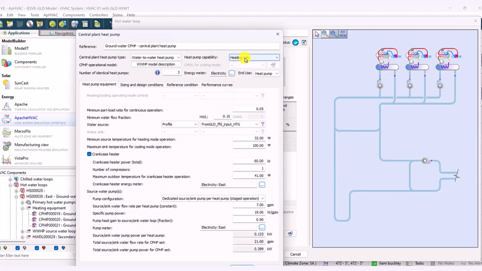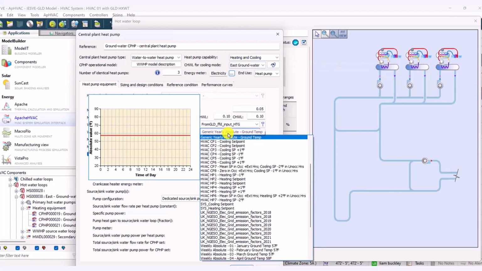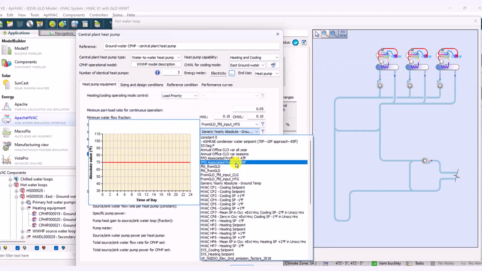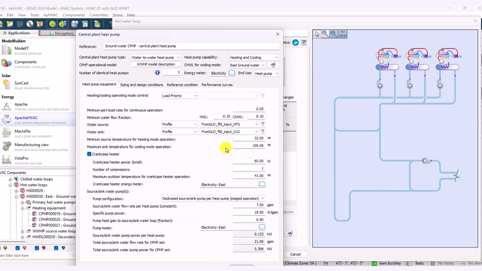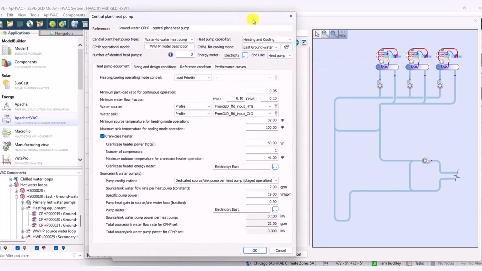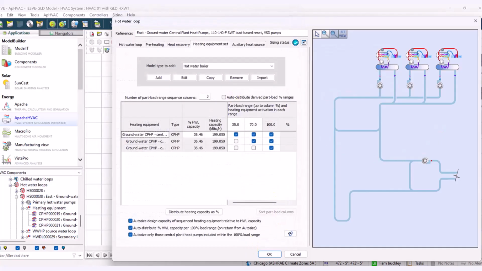Now, if those heat pumps were reversible and can provide heating and cooling, same idea. And this is basically why you would need to set up two of these, one for heating and one for cooling. And because I'm on the heating loop, you don't see the cooling coils, but those are just as easily available to you. So that's it on the heating side.